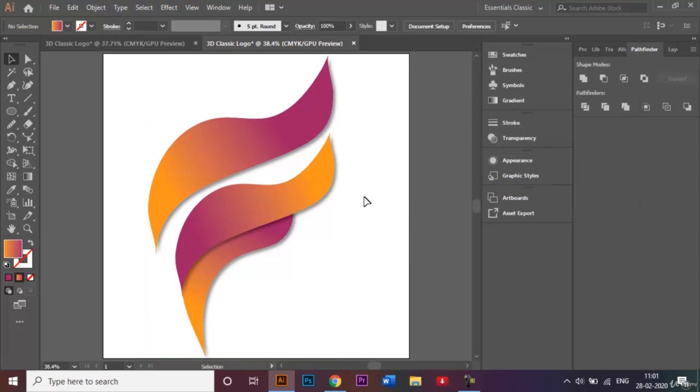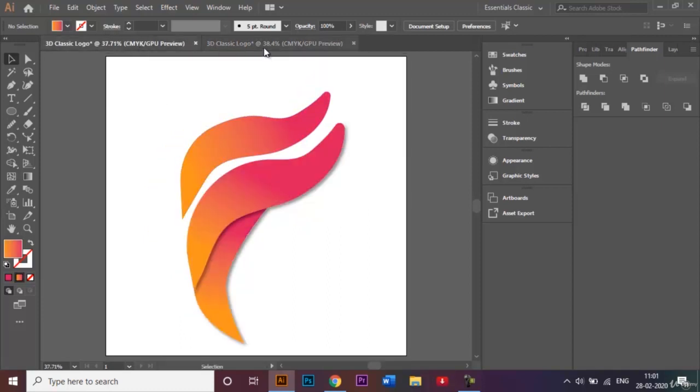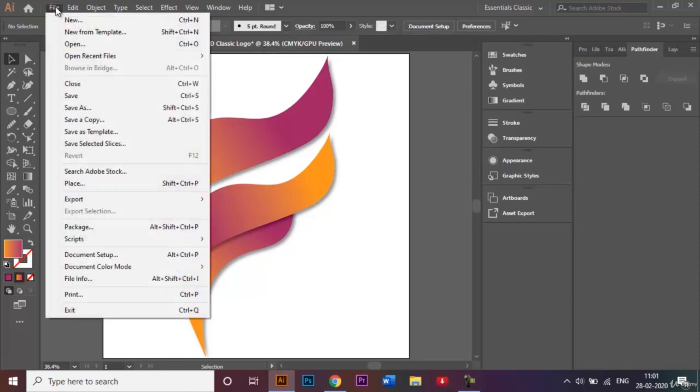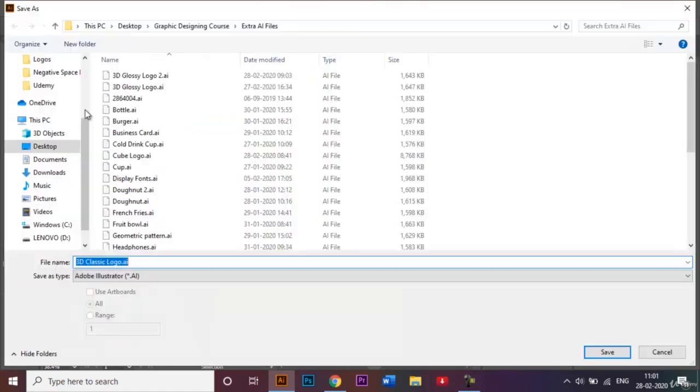And there you go. We've managed to recreate a similar looking logo like this one, and we've also added the drop shadow right behind it. So now you can go ahead and save our file. In order to do that, we'll be going to File, going to Save As.